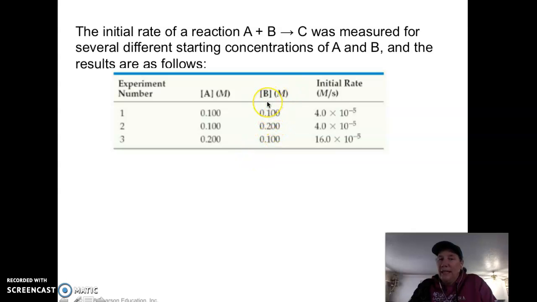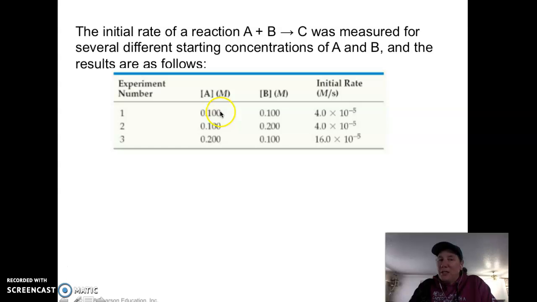And now we got to do it for B as well. All right, here we got 1 to 1. And this goes from 1 to 2. So this changes and this stays the same. So my reaction order for B, this doubles, but look what happens to the rate. It stays the same. When rate stays the same, even though I've doubled this, it means this doesn't affect it. So it's 0. So if the rate does not change, even though the concentration changed, the reaction order is 0, which is really nice because you don't have to figure them in when you're trying to find K.